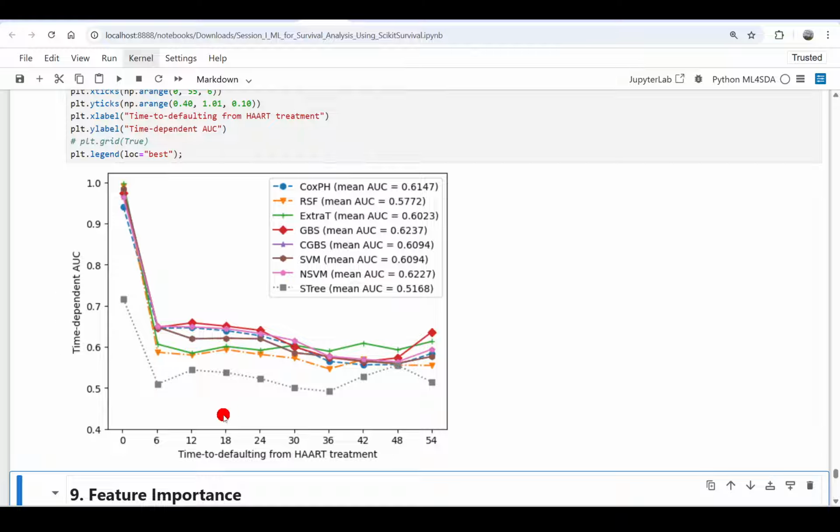And when you consider the time points from 12 to 24, I think the gradient boosting survival model works better.